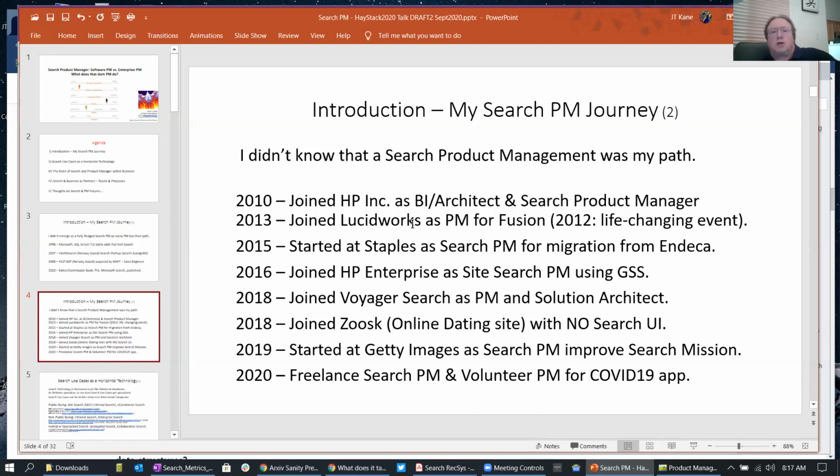We launched, so my role, I'll delve more into LucidWorks as we move forward with this talk. LucidWorks is the commercial company behind Solr, and they had a significant business challenge for replacing what was known as LucidWorks Enterprise, or LWE, that required the customer to essentially remove their existing Solr implementation and then replace it with LWE. Most customers were not willing to do that.